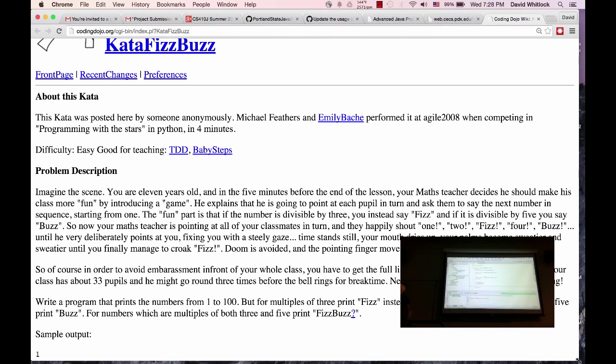So our solution is really similar to the one from the last group. We also use string concatenation, and we were actually able to do version 2. So if it contains a 3 or a 5 somewhere in the string representation of the number, it also prints out fizz or buzz or FizzBuzz. And we did do test-driven development, so the history of our tests shows that a little bit. The test names aren't as clear as they could be. We should have said the actual number in the test name. All of this seems to work fine. Questions?